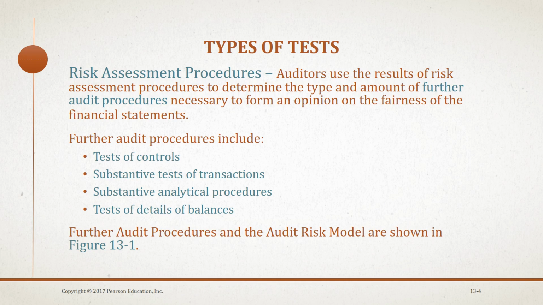Again, in English, what this means is that auditors have to assess where in the financial statements are the most risk, because the areas that have the most risk logically should be the areas that we're spending the most time on. If it's something that is immaterial, we really don't want to spend too much time on it because there really is no logical reason to do so.